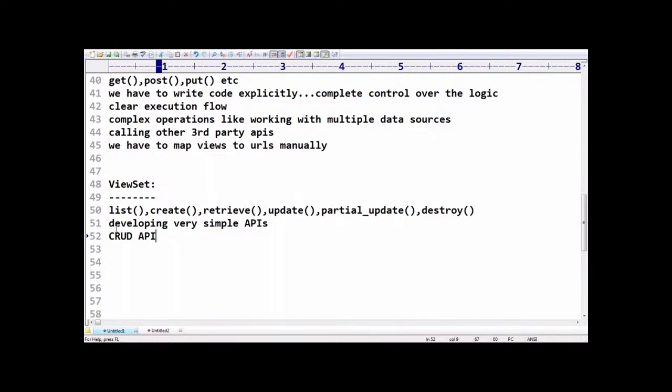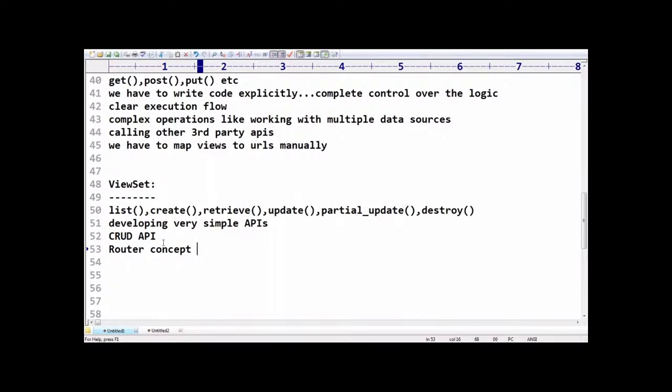Are you able to get some small comparisons also? At the end, after covering programmatic things, I will repeat again. Don't worry, sir, just get some basic idea. Next, one more thing: with API view we have to map views to URLs manually. Here we are not required to define URL patterns. There is one concept, the router concept. By using this router concept, views will automatically be mapped to URLs. We are not required to do it manually. How you can do that, I will take care of that part. Don't worry.